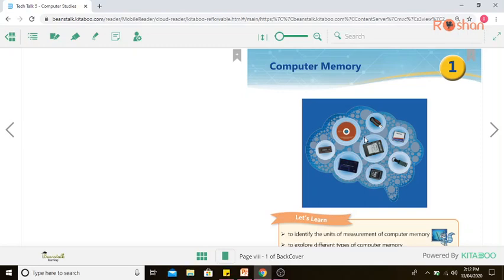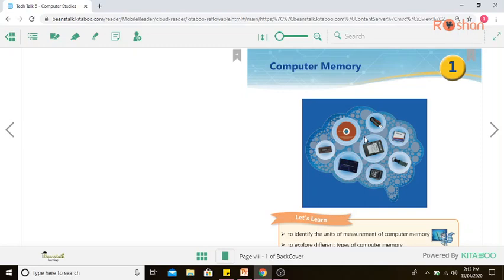The mind is the memory where the memories of life are stored. Like what happened when you were in grade first, grade second, all these are good memories. We save those memories in our brain. So in a human being, the brain stores all the important things. In the same way, in a computer we have memory, where we store important documents, videos, audio, pictures, etc.